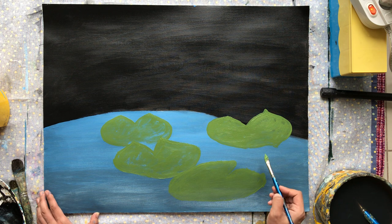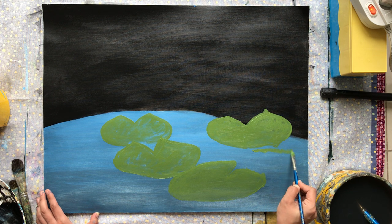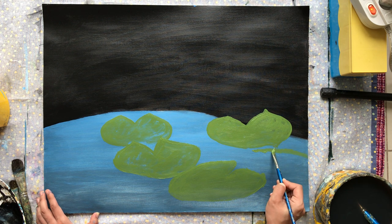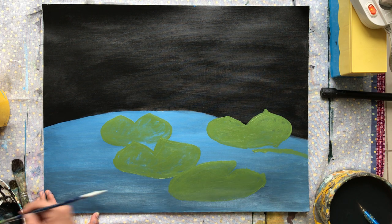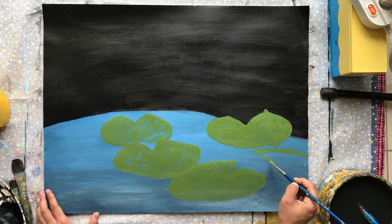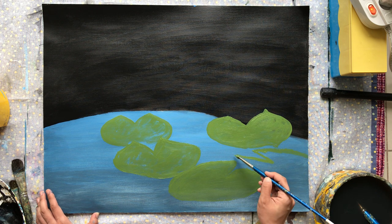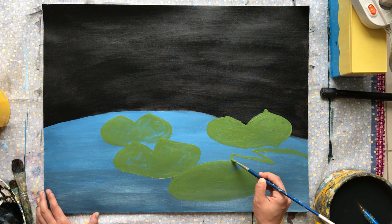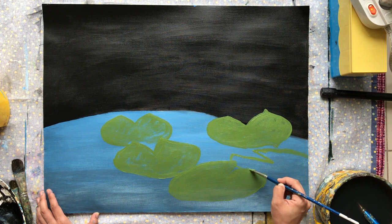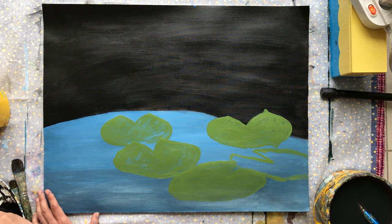Let's make some more, guys. It's actually fun. I feel like it's very therapeutic in a way. Yeah, I don't know if you feel that, but when I'm painting something repetitive, it's really like a therapy or meditating for me. Okay, like that. Okay, all right, like that. So I'm gonna underpaint that as well.